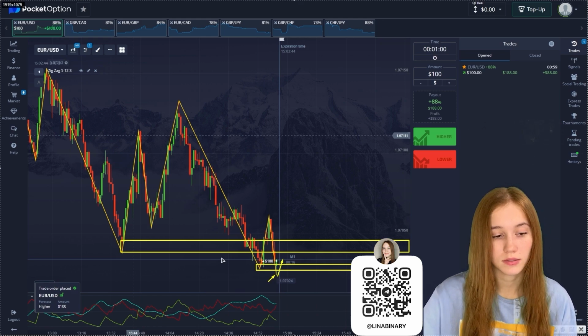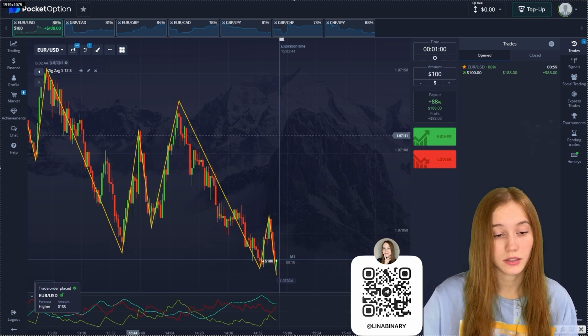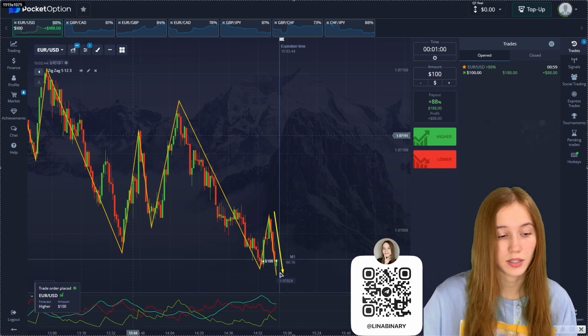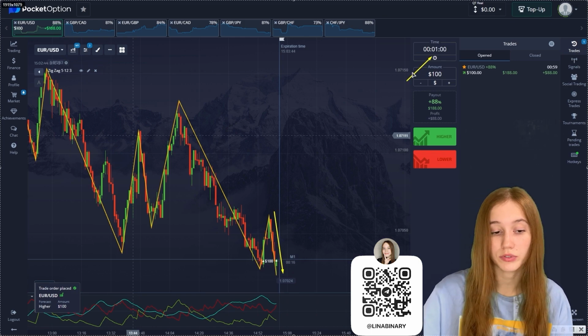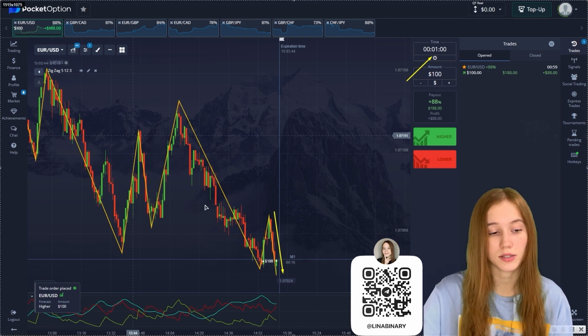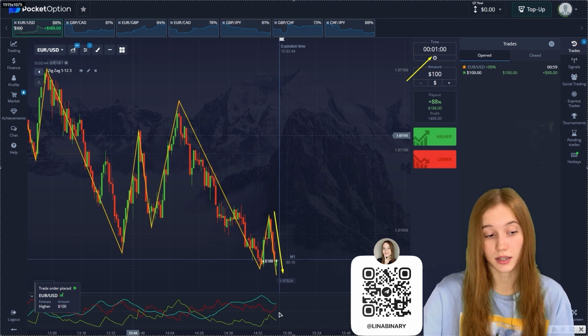Some pullbacks we see. So it's an up deal, and by the zigzag we see that we have a decline. We're in the upper range, but we're on the minute deal, so we're considering the situation in detail.